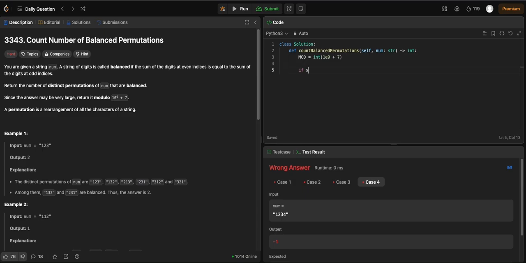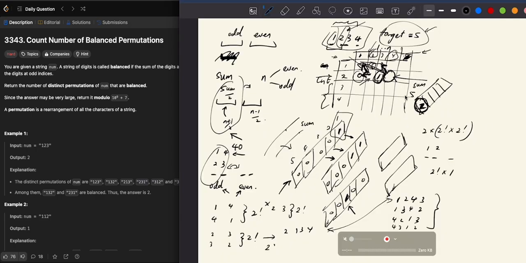But the first thing we have to check is if the sum of numbers is odd, well, we just want to return 0. There are no ways we can do that, and it will just save a bit of time. So now we want to form our 3D DP. It doesn't really matter which ways we are forming, but if we follow this here, it will just be easier to visualize.